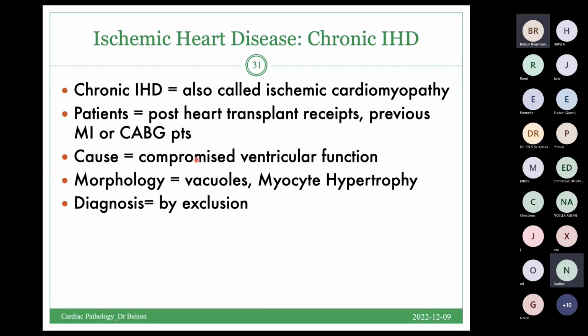Because of the ventricle cause compromised ventricular function, morphology, vacuoles, myocyte hypertrophy, and this is diagnosis by exclusion. So diagnosis by exclusion is when you exclude all other possibilities. Ngaho urugero navuga kare, uri umuganga ufite umurwayi afite malaria syndrome, ugakora test ya malaria ugasanga ni negative, ukaba udashobora gukora test ya typhoid kandi ariyo yindi diagnosis yari isigaye, icyo gihe uzayemeza, but uzayemeza as by exclusion. It is not because you have tested it, it's because you have excluded other possibilities.